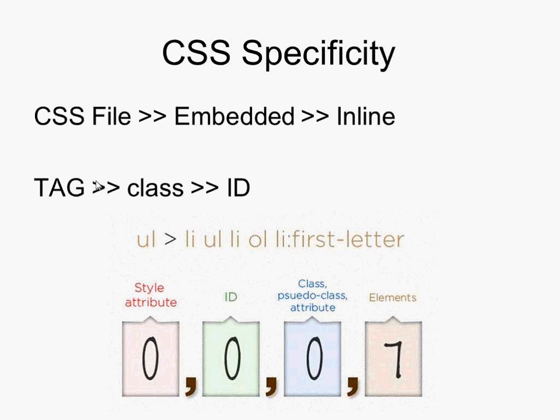So if you have defined some style inside the element itself, in the style attribute, the score will become 10,000 instantly. Let me first say it like this: 10,000 or 1,000? 10,000.